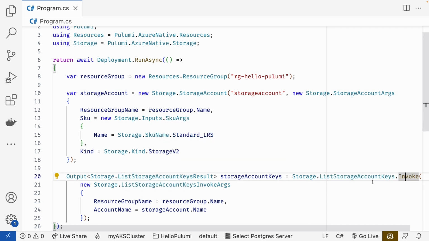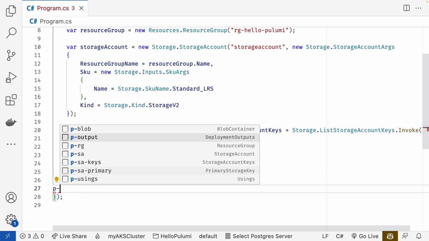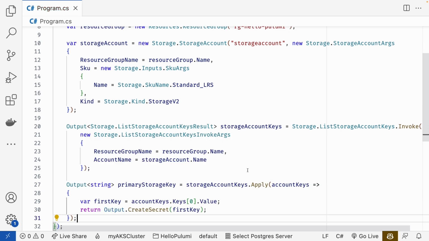If we invoke that function, it will output the storage account keys in this output parameter. And as inputs, again, we give it the resource group name, but now also the name of the storage account. And from this result, I can get my primary key, because the primary key will be the first key in that list. Now, how do I do that?